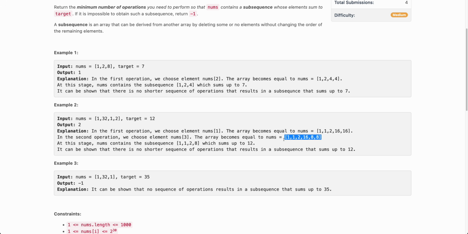So this is the new array, and now you can see it contains a subsequence that can sum up to 12. Why? 1 plus 1 plus 2 plus 8 is actually 12. So in two operations, you are able to convert the given array into something that contains a subsequence which can sum up to the given target, and hence the answer here is 2.